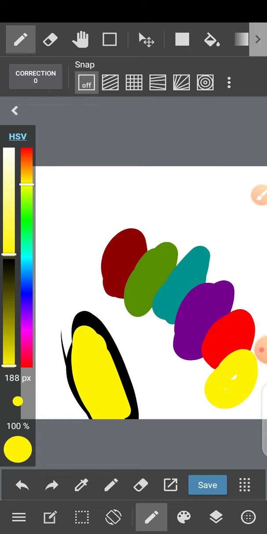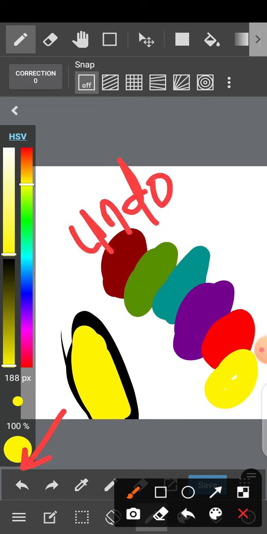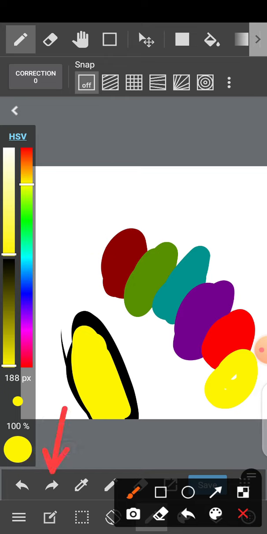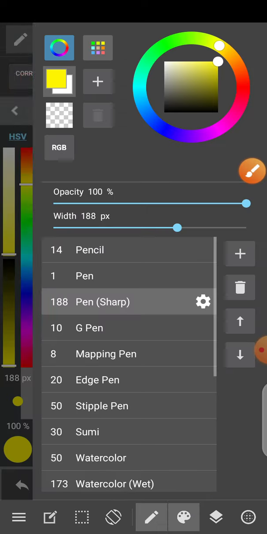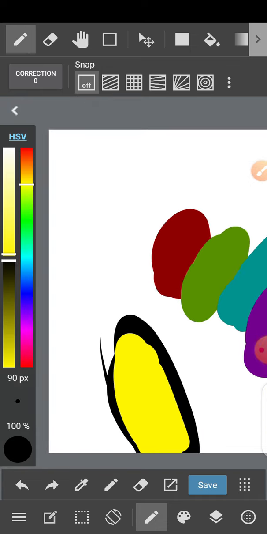So the next tools that are here, and these are very handy tools you'll be using, are the undo button, which is to go back on a previous action, and the redo button, which is to move forward on something that has been undone. Right. So, for instance, let me give you an example. It's much better to check it out practically than just looking at it the other way. I'll be showing you every single tool in this app, so sit down and get a cup of water or something. It's going to be a long ride here.